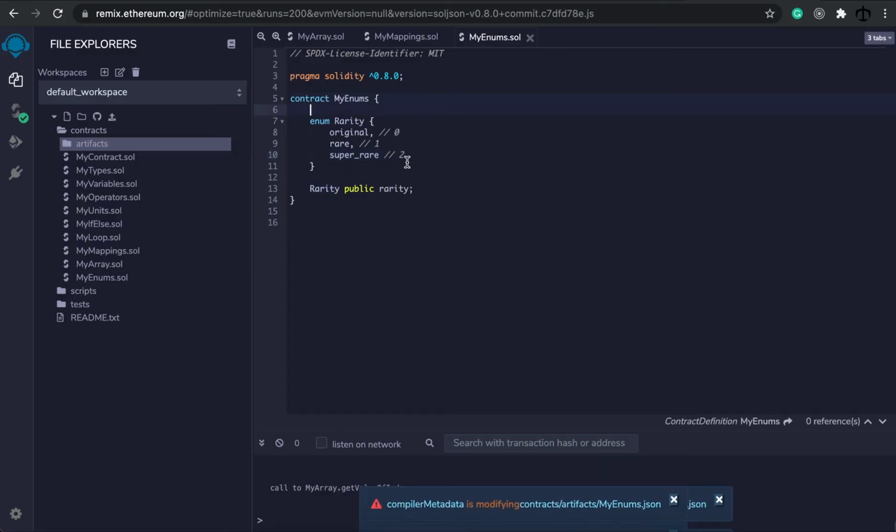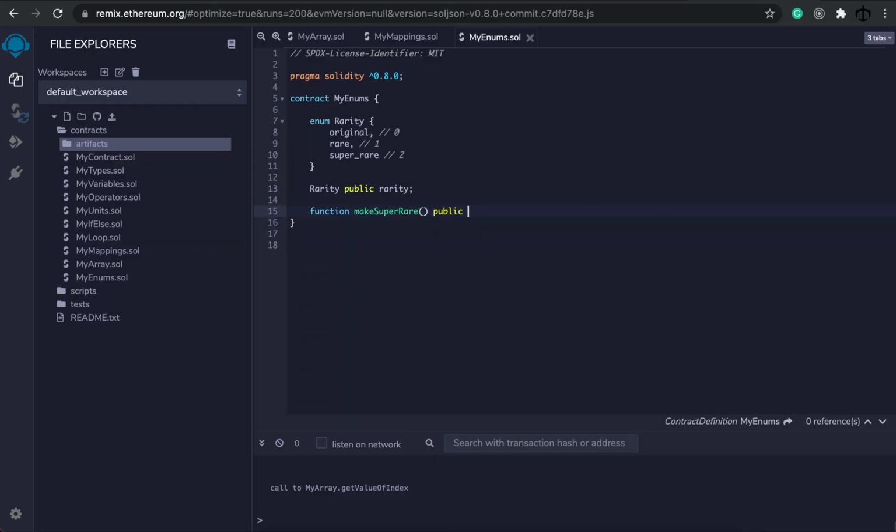That's how it works. Now, how do we set and get these values to see if this actually works the way we want it? Well, you'll basically have some kind of way of setting the status. You can always set the status by passing in the integer, but usually what you'll do is have a specific function to set it so we can actually see. Let's create a simple function and call it make super rare.